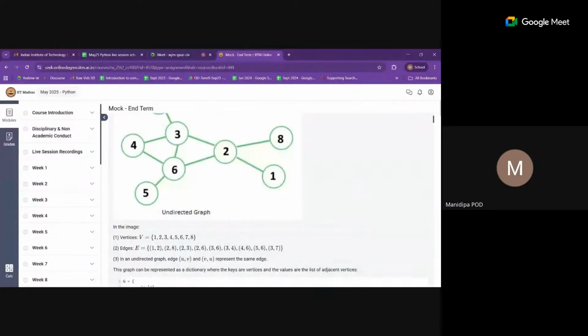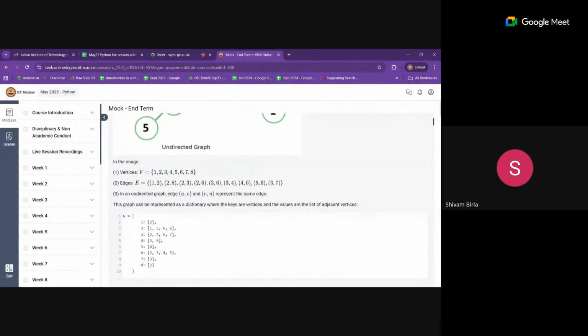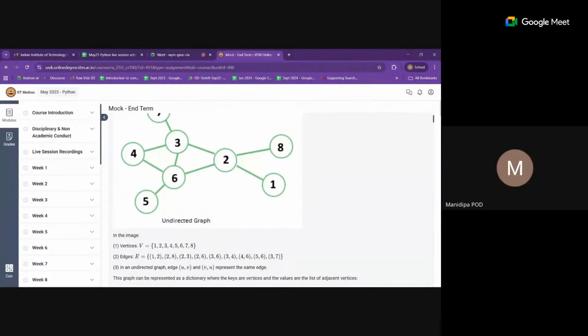For vertex 1, the neighboring vertex is 2. For vertex 2, the neighboring vertices are 1, 3, 6, 8, all 4 of them, because I have direct edges to all of them.